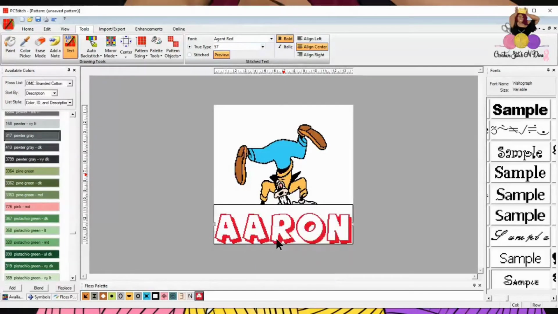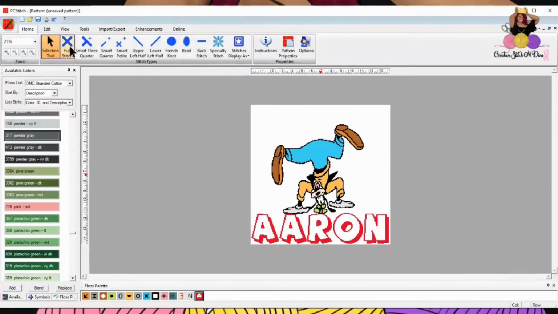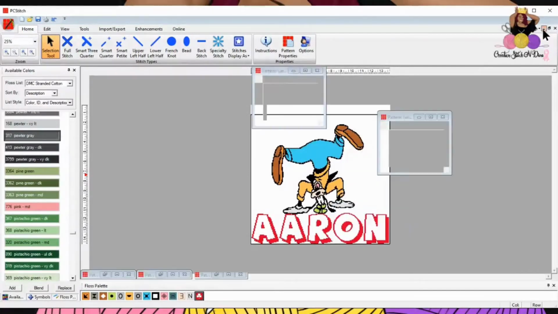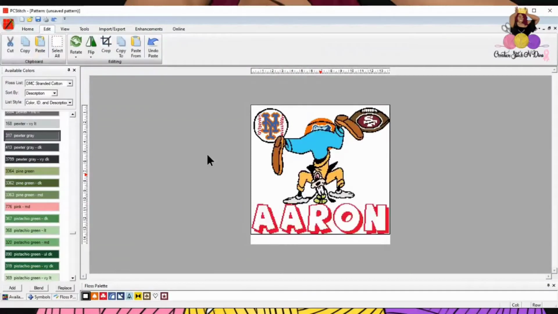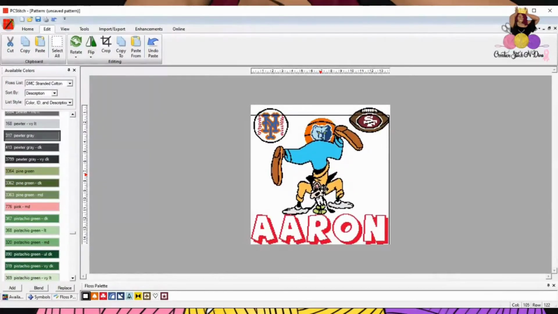I'm merging this because if I try to copy and paste, the whole thing is not going to come with me, because it's as if I'm still editing it. So once I merge it, it's pasted to the background with Goofy, and now I could bring it wherever I could go. Now let me paste it on here. Now this you cannot do on Stitch Fiddle, so this is why I like PC Stitch so much.